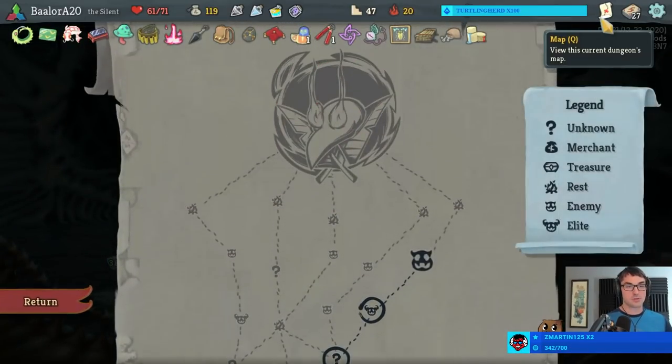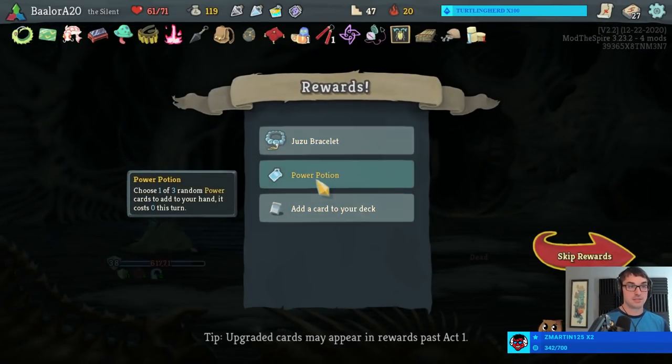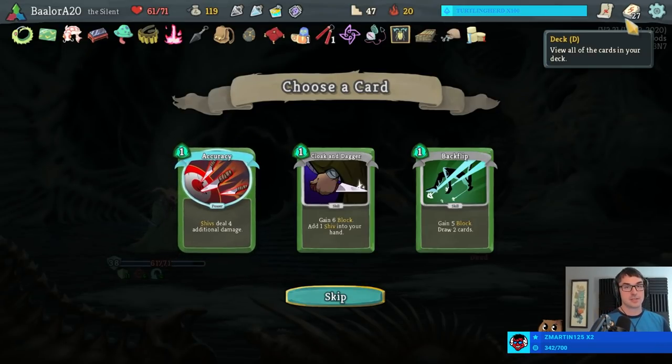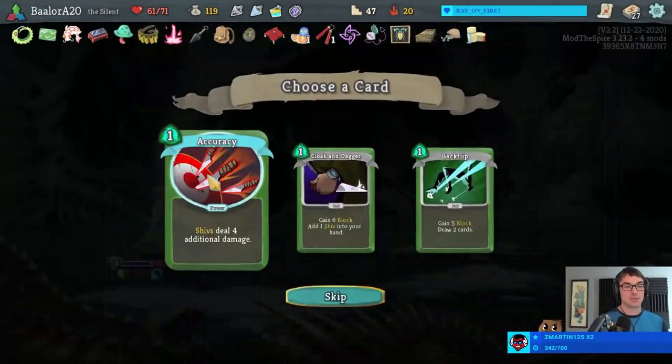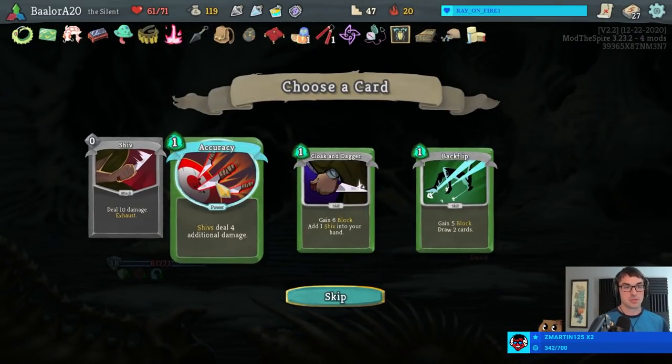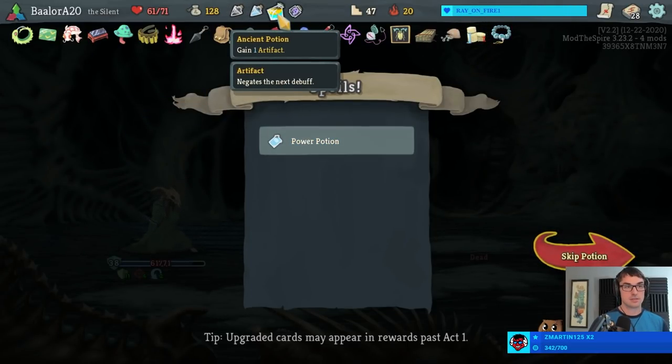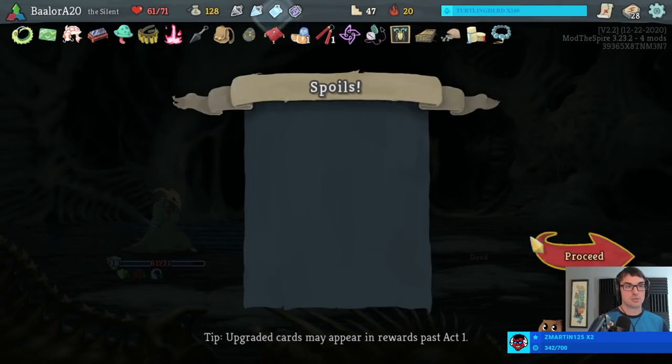Beautiful, we got a Juzu Bracelet just in time. I'll take a power potion for Heart, that actually seems good. And there's the other Accuracy we wanted. It's only an Accuracy minus, but I don't care. It makes the Shivs do more damage. Use the ancient potion.